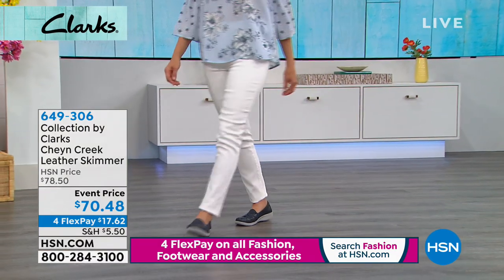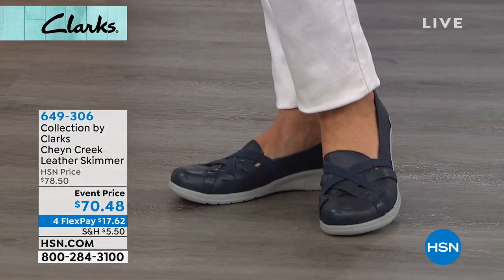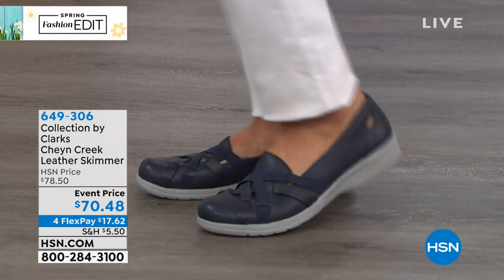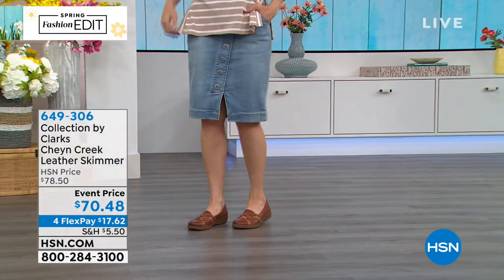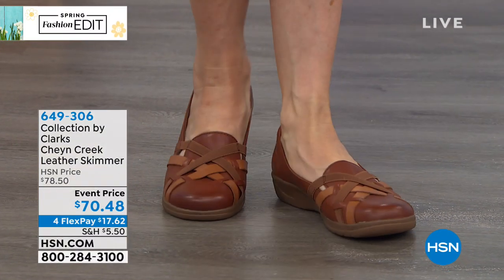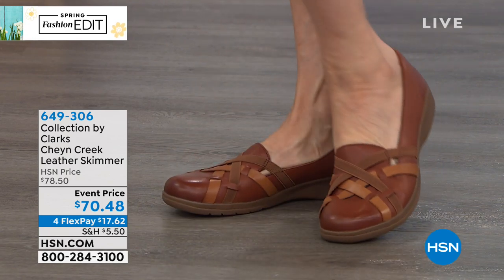You want your feet to be covered — let's say you forgot to get your pedicure, or you're going someplace a little more conservative. I remember working at a job where they didn't want us to wear open-toe shoes. If you're in the service industry, the black would be great. That color we're calling mahogany — you can see it's a really nice beautiful brown tan, just so that you know.